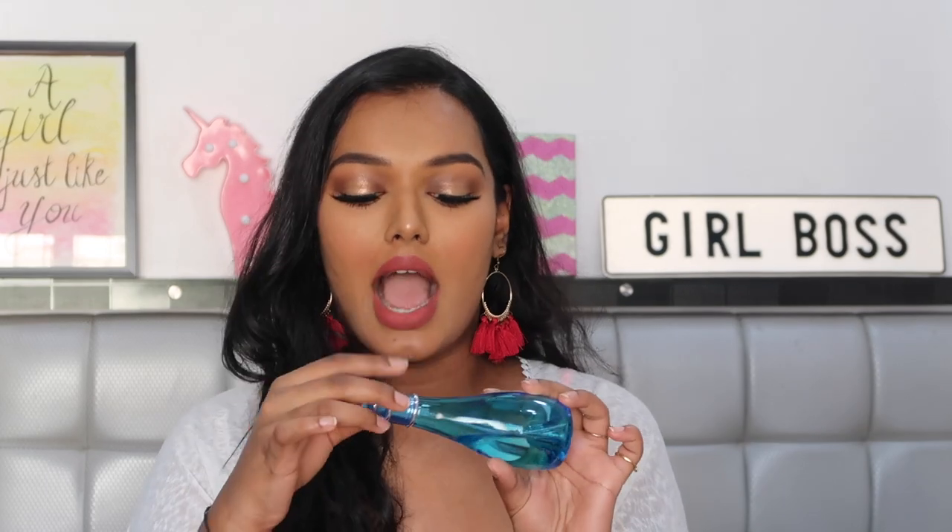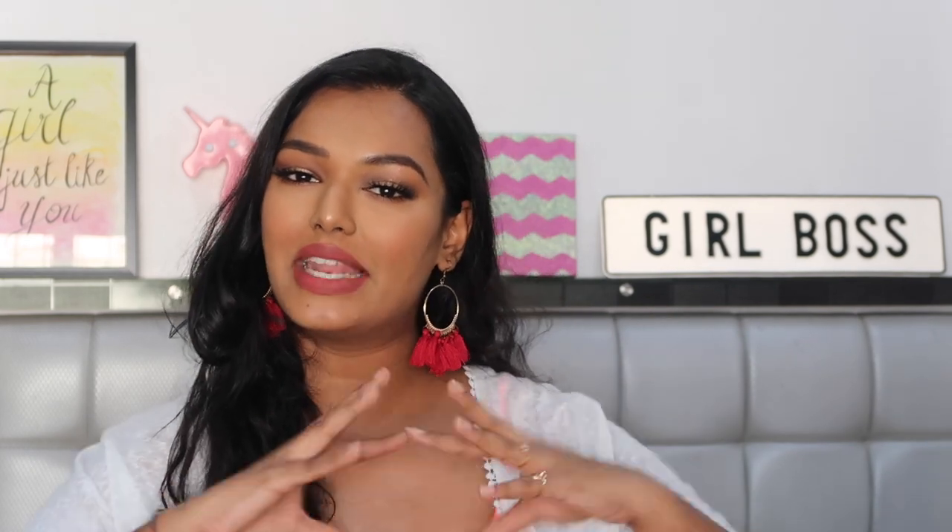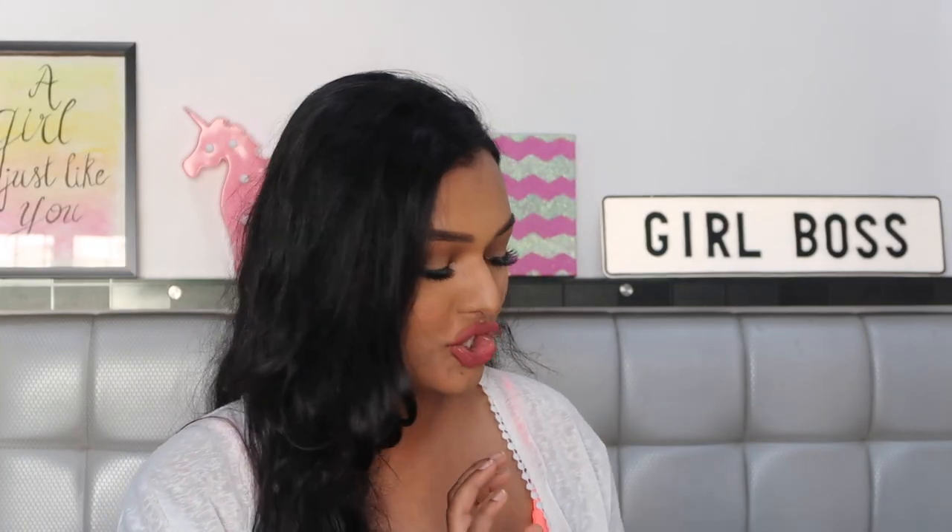The other perfume I've been applying and going from home this summer is the Davidoff Cool Water — the women's one. I love the Davidoff Cool Water men's as well, it's in my cupboard, but somehow this summer I've been using the women's one the most. Every time I try to choose between my two perfumes I'm always going towards the Davidoff because it has this refreshing, romantic, very muted but fresh feeling.